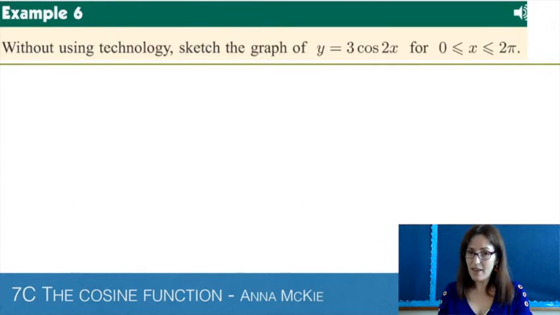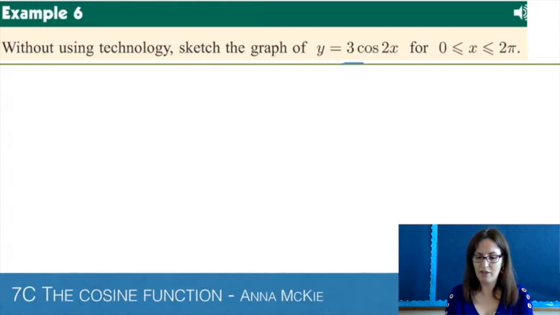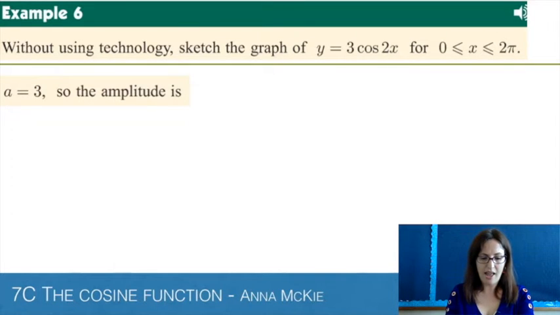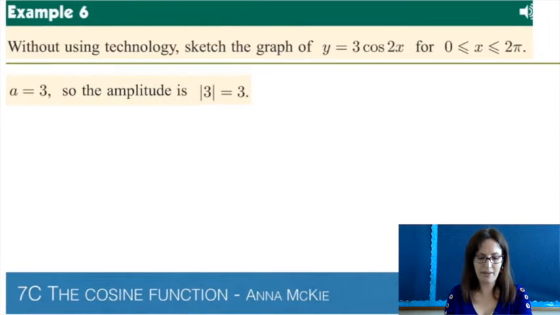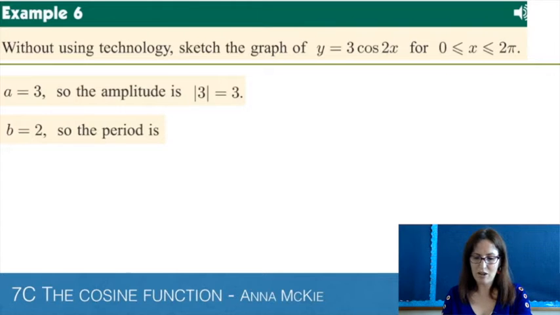Doing one more here, without technology again, graphing this graph straight away. Let's have a think about what's happened in comparison to the normal cos function. We have an amplitude of what? So if a is 3, and so that number is that 3 there, instead of having max at 1 and minimum at -1, where are they going to be now? They're going to be at 3. So we take the modulus of that, just in case that had been a negative number.